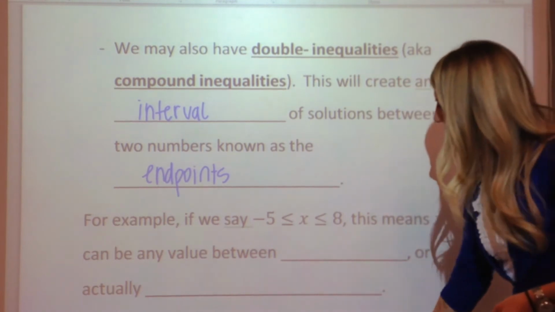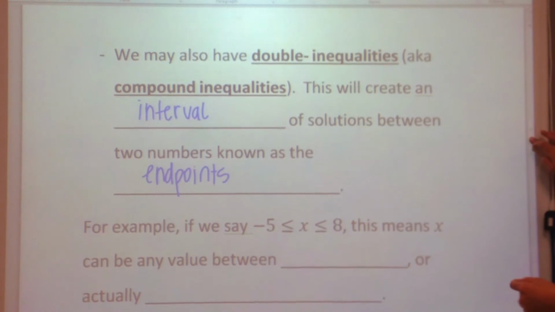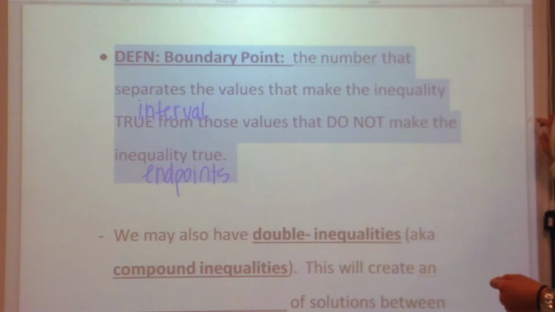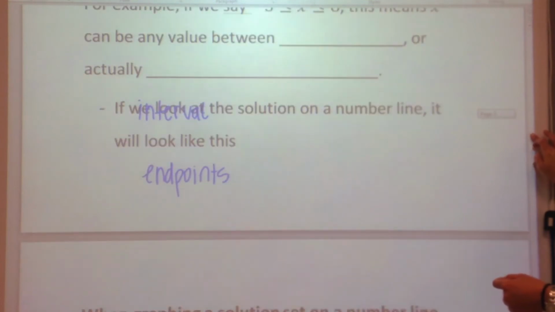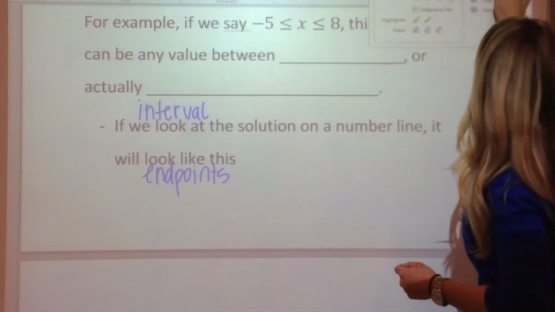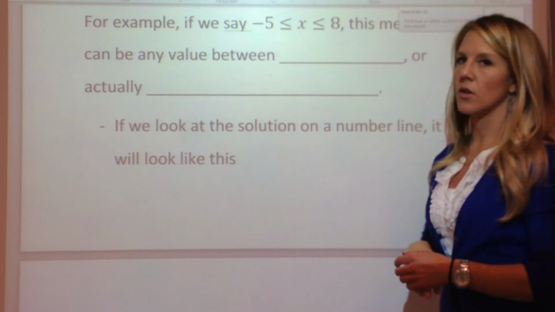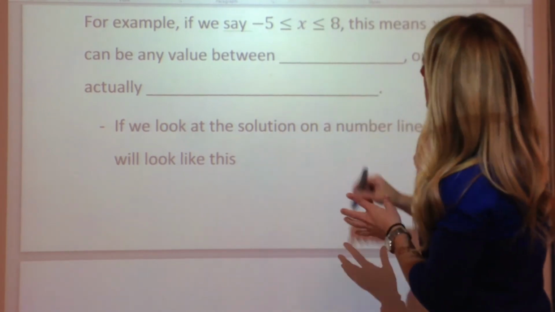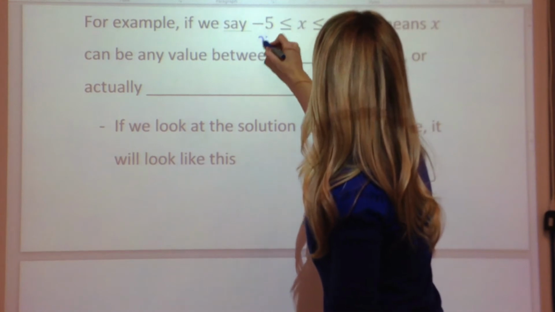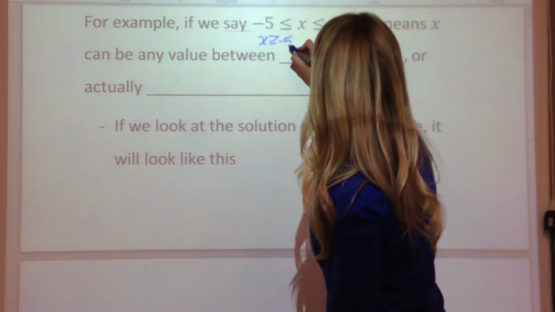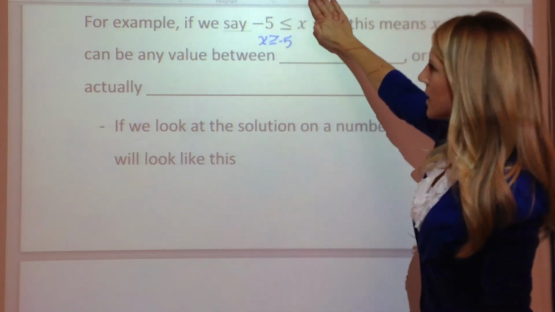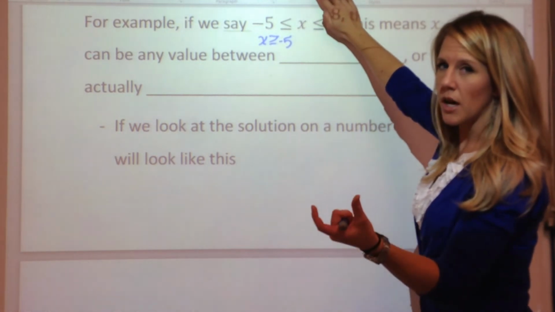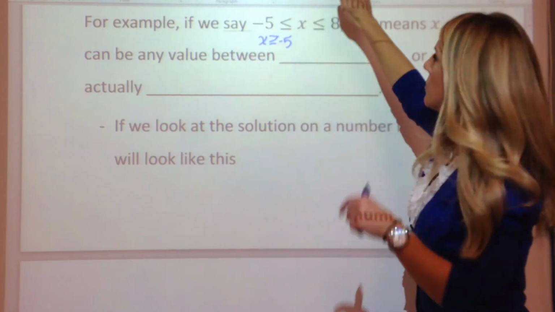So for example, let's say we have this compound inequality, and we can read that as -5 is less than or equal to x, which is less than or equal to 8. Sometimes what I like to do is split these up. This is the same thing as saying x is greater than or equal to -5. If I act like this part isn't here, notice my inequality is still facing the same direction. Sometimes it helps to switch it up instead of seeing it as a compound.